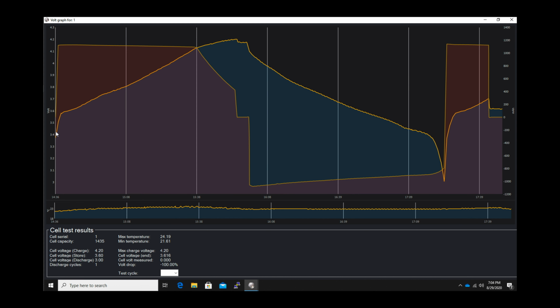And what you see here is you start your charge amps. This is a 1000 milliamp charge. And you see a very steep incline of the voltage in the beginning, which is absolutely normal. Then it starts the charge process, and when it actually reaches close to the 4 volts, you will see that the amount of milliamps is dropping, where you are basically in the area of the saturation charge.